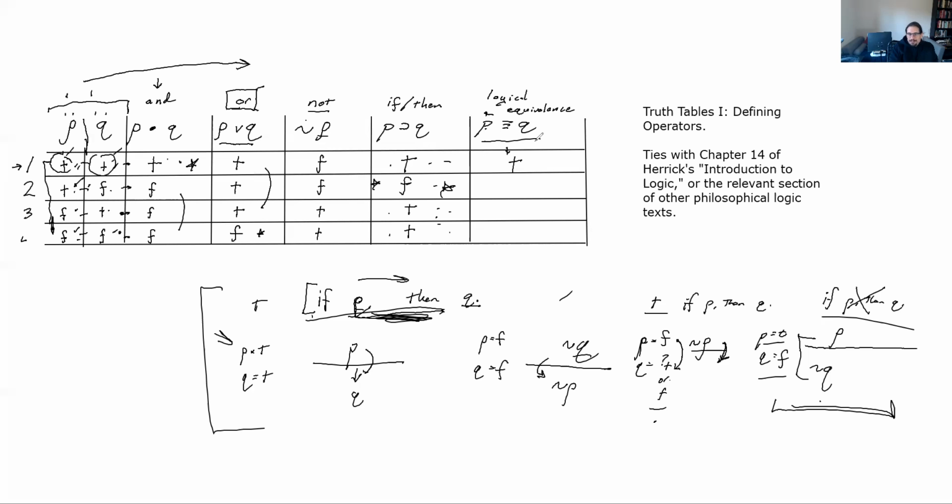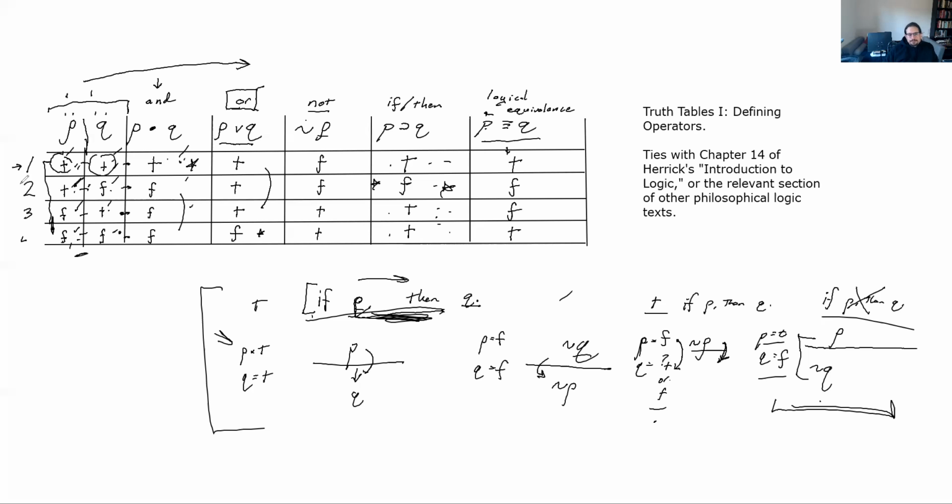Do P and Q have the same truth value when P is true and Q is false? No, clearly not. Do they have the same truth value when P is false and Q is true? No. Before we do this last one, notice how so far it's identical to the and: true, false, false. But now, this is the big difference: when P is false and Q is false, as we have here on the last row, now it's true, because false is the same as false. And that's the last one.